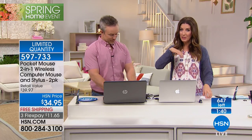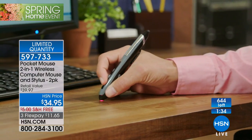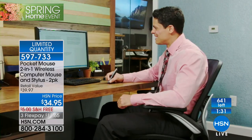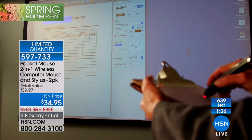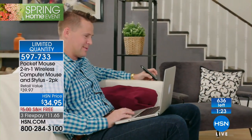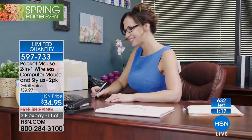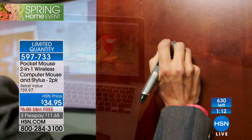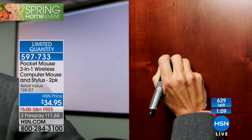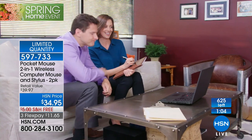There's got to be a better way — cords all tangled, sitting down with only four inches of cord, getting stuck when you try to scroll or drag down a page. Or maybe you have a computer with a little touchscreen that can be tricky to navigate. If you have the Pocket Mouse, you always have a clicker that works for you, always positioned on whichever side you need — no cords, no tangles. It's also perfect for controlling a PowerPoint from the back of the room.